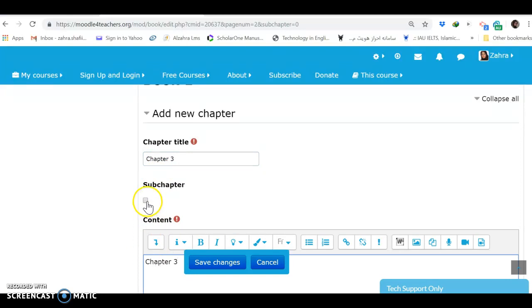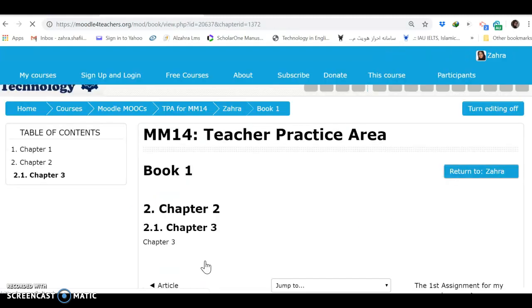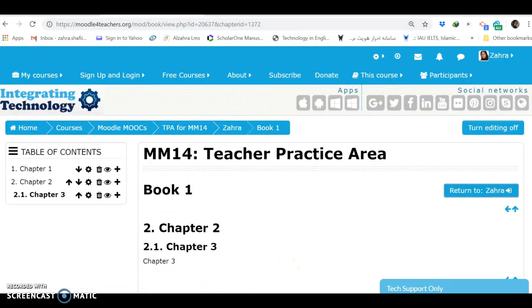Okay, this time let's click on the subchapter. It is possible after adding the first chapter. Oops. Chapter 3 has become a subchapter of chapter 2. I didn't want it to be this way, so by clicking on the subchapter, we can create this chapter as a subcategory of the previous one.